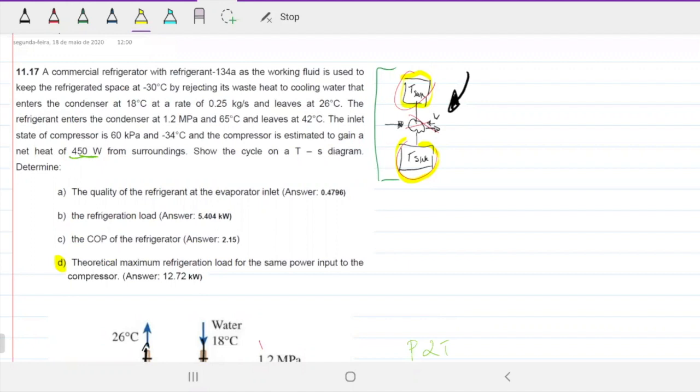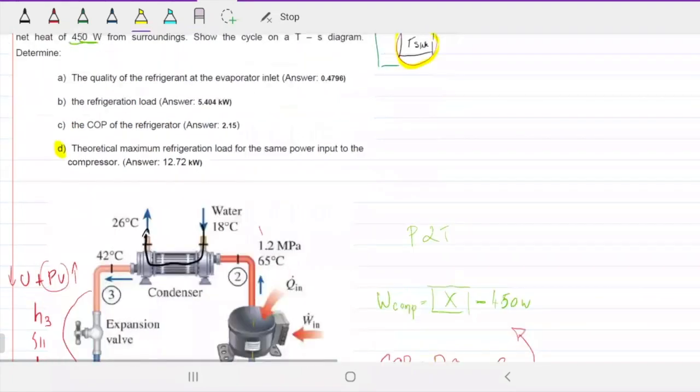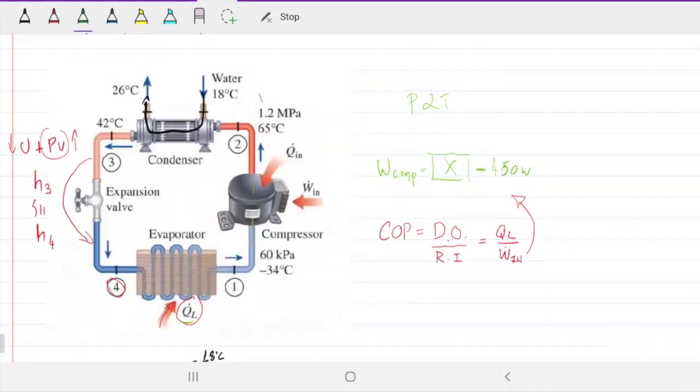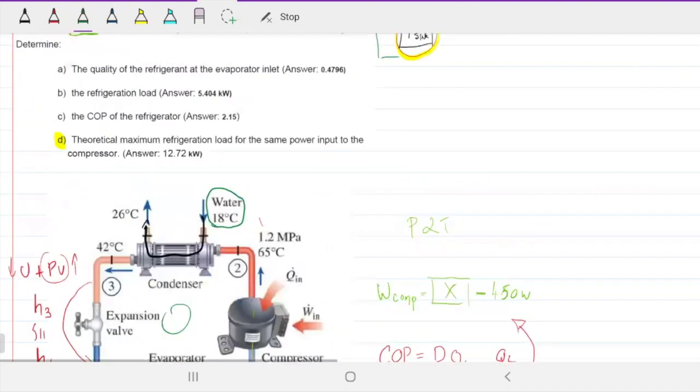These two temperatures are going to limit the efficiency of our machine, right? It doesn't matter how good your cycle is or how bad it is, it will be limited by these guys. In this case, we have a refrigerated space at -30, and we have water coming in to remove that energy at 18. So this QL being removed from the environment is removed from an environment that is at -30 and will remain at -30. That's one of our extremes that limits this cycle. The other limitation is this water with 18 Celsius. And note that these two things have nothing to do with the cycle.